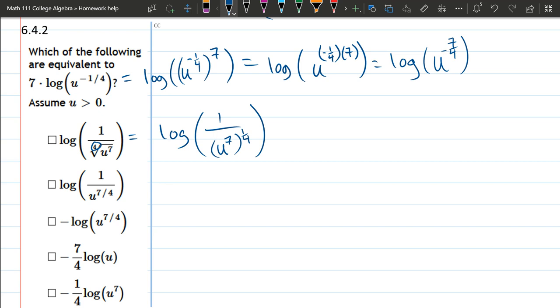From here, we have a power of a power right here. That's a product which is seven fourths. Now we're going to reciprocate it or bring this up top by making the power negative.